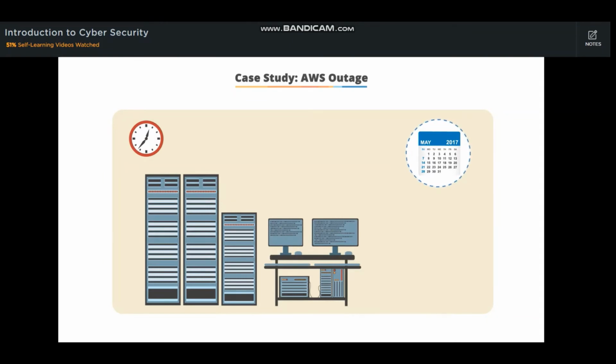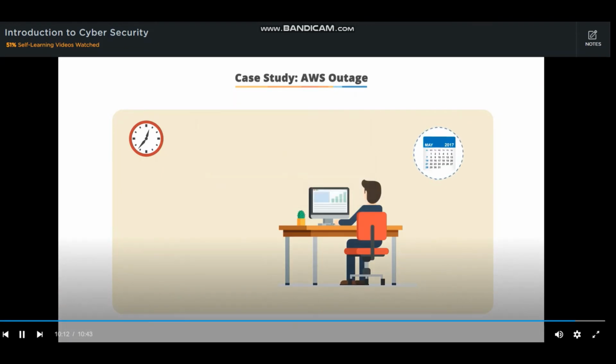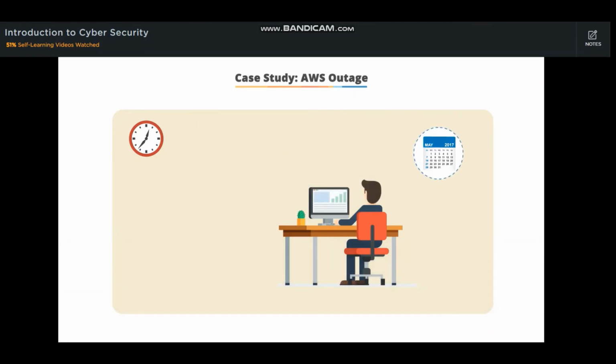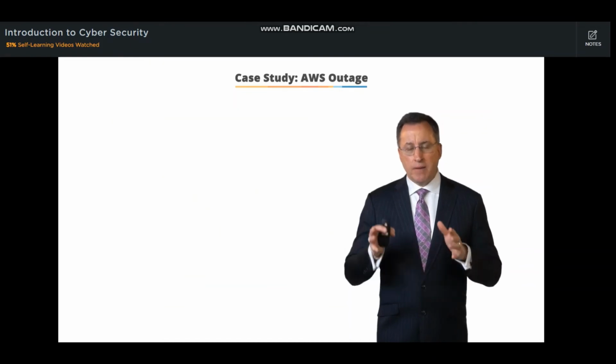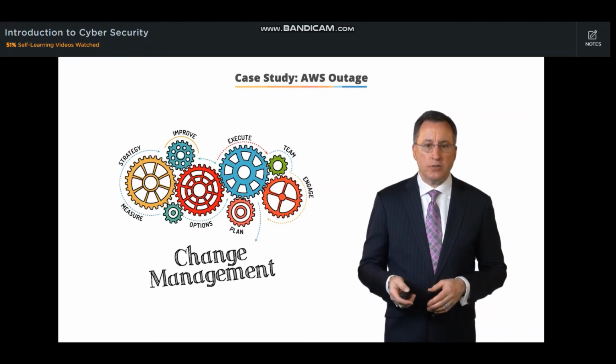Amazon faced the big AWS outage that took down a bunch of large internet sites for several hours on Tuesday afternoon. This outage was due to human error. The company said that one of its employees was debugging an issue with the billing system and accidentally took more servers offline than intended. That error started a domino effect that took down 2 other server subsystems. This case illustrates the importance of change management and internal governance in organizations.